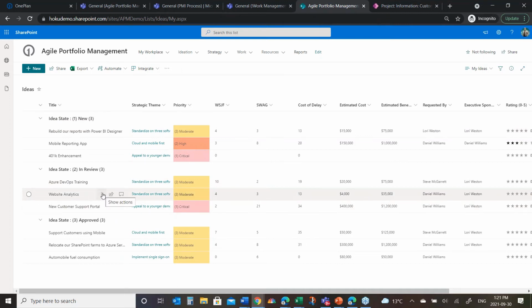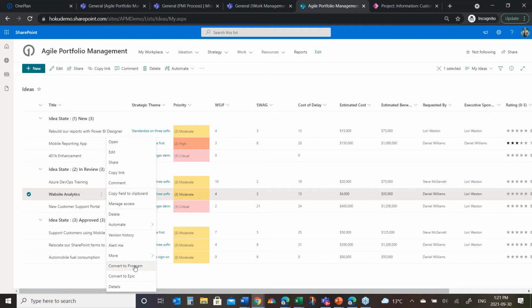Once I'm done with that idea and people are reviewing these, I could come in and convert it. In this demo, it's a very agile spin to it. So I might take this idea and make it a program, or I might make it an epic, which is something similar to a project. I could also edit it, add more data, comments, and collaborate on this particular idea. You can see on the far right, you can rate it and score it. But once I'm done doing that, I can convert it to an epic, because what I want to do then is further develop the idea with more information like resources, budgets, and so forth. So we think this is worthwhile. We're going to convert it and away we go.